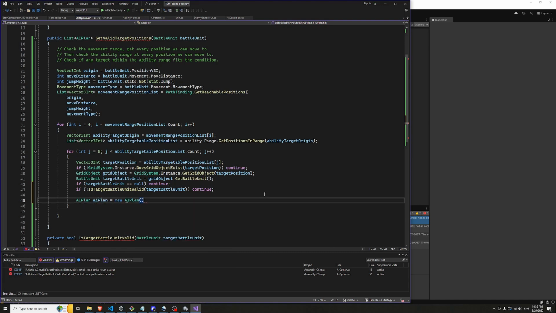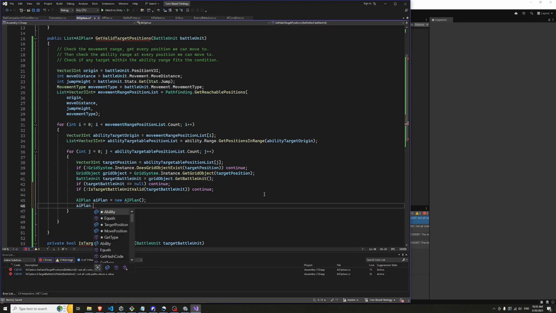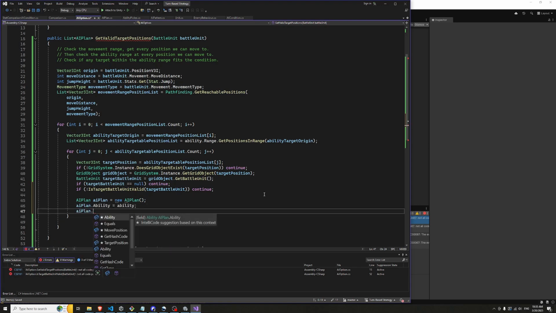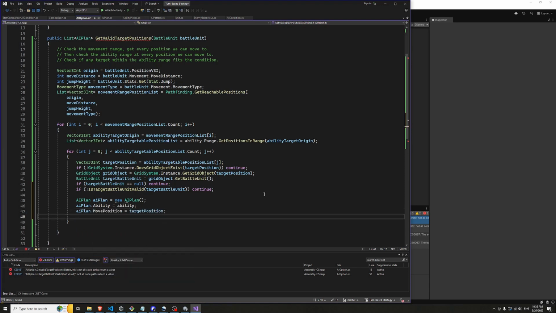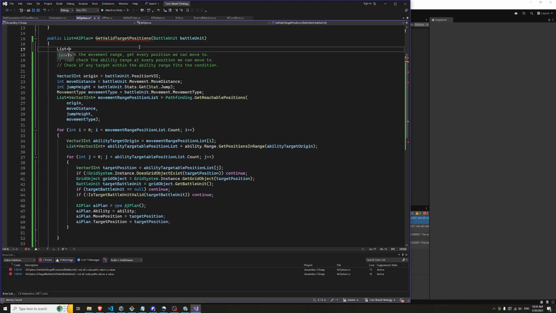AI plan equals new AI plan. Dot the ability is equal to this ability. AI plan dot move position equals target position. AI plan dot target position equals target position. And we'll create a list up here, AI plan list equals that.